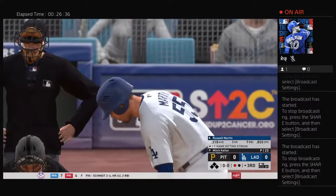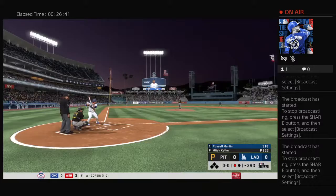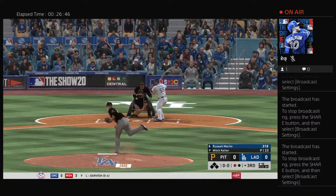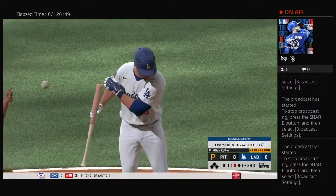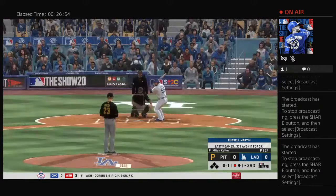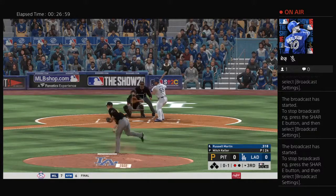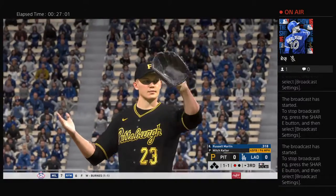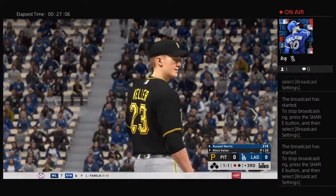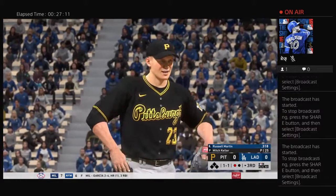Next for the Dodgers, Russell Martin, and he's definitely off to a fast start in the early part of the season. First pitch of the at-bat. Well behind that fastball. It's a swinging strike. Nope. And there's ball one. If you're going to have success against some of the better hitters in the game, you've got to get that pitch right there. 0-2, he's almost certainly out. 1-1, he's got a chance to really do some damage.